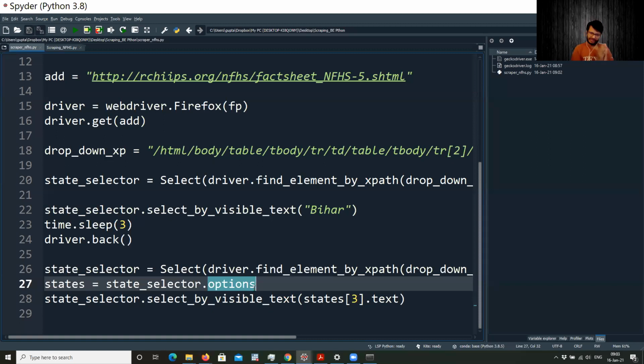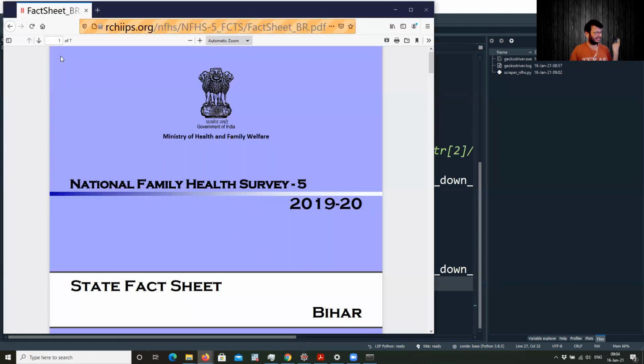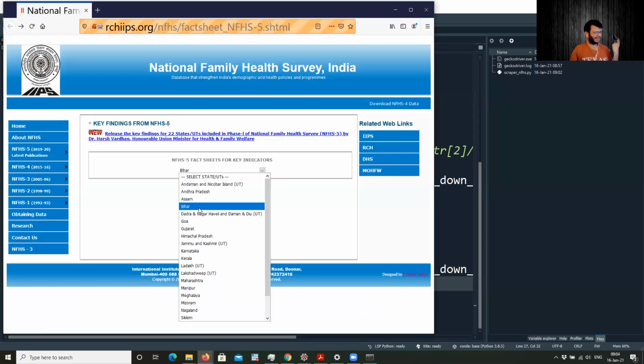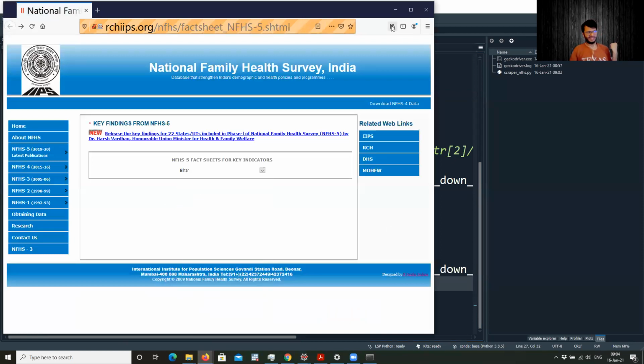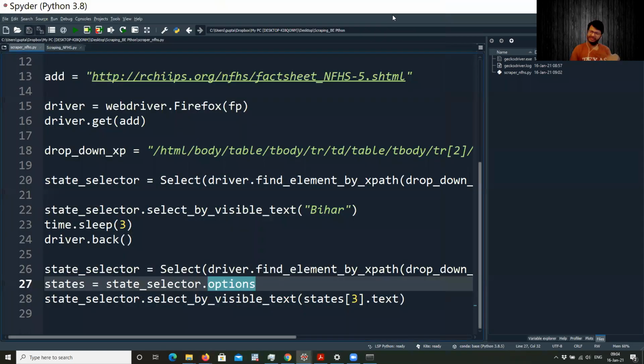But what you should absolutely do is write a program using whatever script this is, and I'll post this script. You should be able to cycle through all of the states and make sure that you're able to get and see each state. So start from Assam and end at the last state on the website. No, West Bengal. My English alphabet is bad. Yeah, West Bengal. Sorry. So start from Assam and end at West Bengal, and you should be able to see each fact sheet.